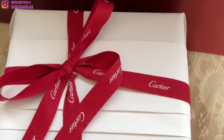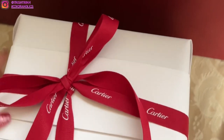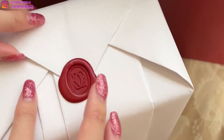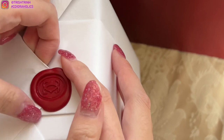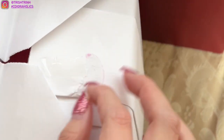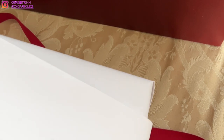Here is a little unboxing. I'm not going to unbox the watch I got yet, just showing you guys how the packaging looks. We have Cartier ribbon and Cartier wax seal. Normally when you buy fine jewelry or a timepiece, they will only wrap it with the wax seal, but I wanted a ribbon as well because I wanted a really nice unboxing for you guys. I'm trying to open the wax seal carefully because one time I tried opening it and snapped the wax seal in half. My SA wrapped it super, super nicely. It is an early birthday gift from my dad and I'm super excited — it's my first ever timepiece, so I'm very excited to wear it out.